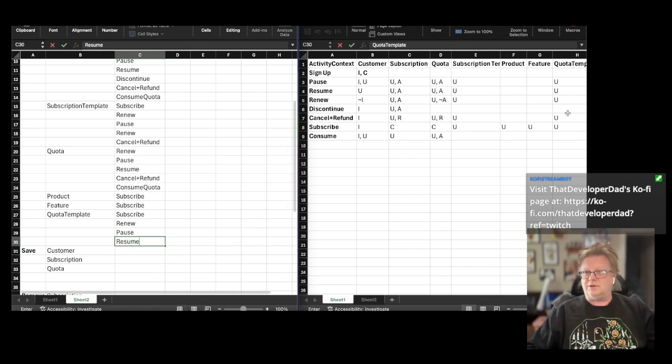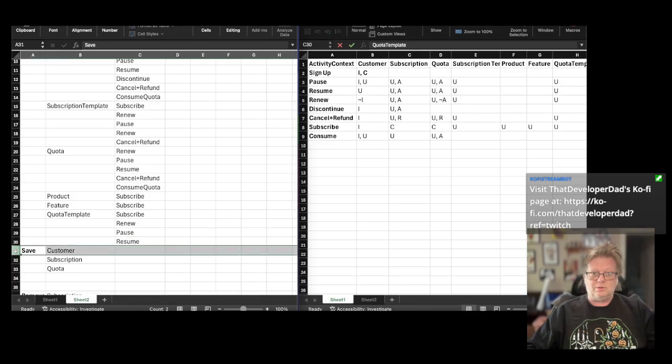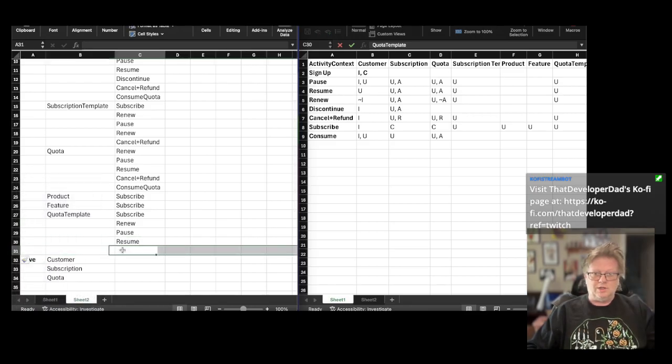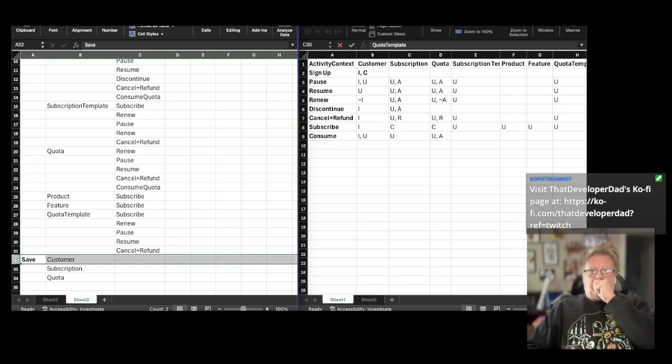It's not used during discontinue. It is referred to during the cancel refund activity or process rather. Excuse me. That's 5 activities. 1, 2, 3, 4, 5. Okay, good.